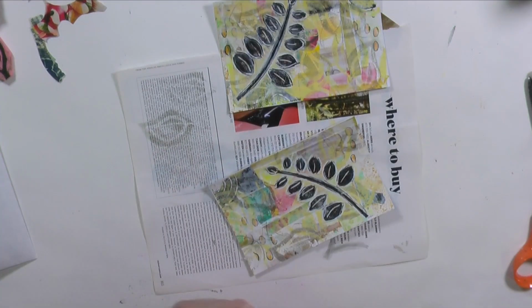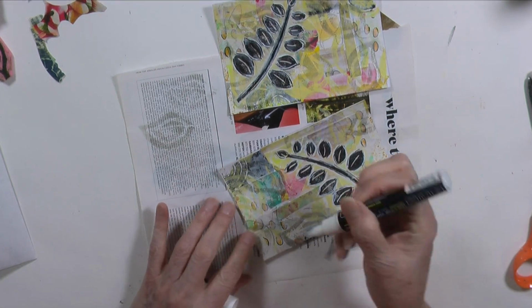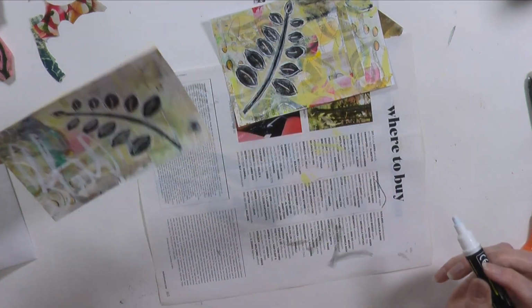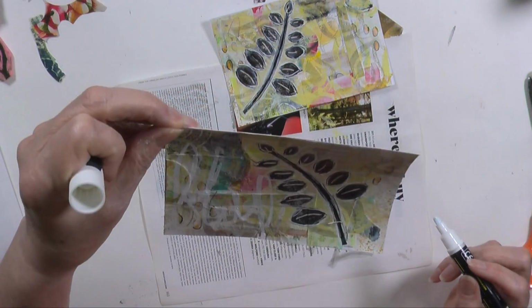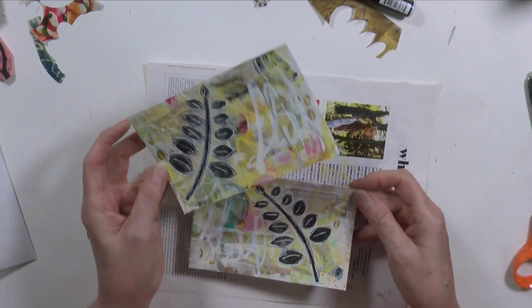I want a word on here, but I'm just debating on how to put it on here. I am going to take my Versa chalk and write, though. Well, I wrote the word floral, and it stands out, so maybe I'll just leave it like that. Kind of like it. I think they both turned out cute.